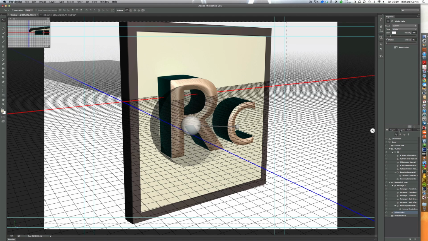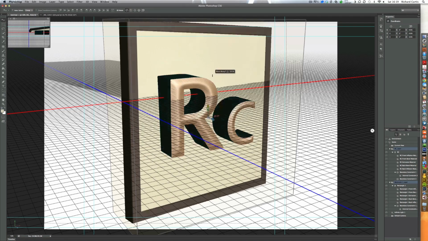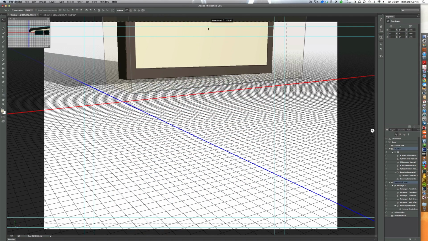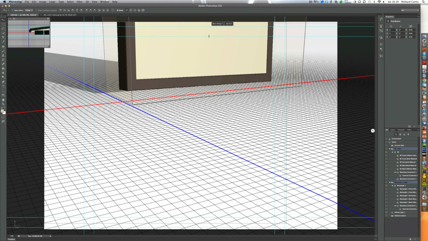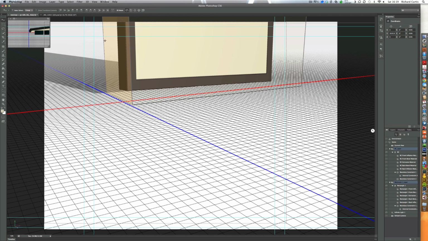So back to my 3D object and select both my objects, and this time I'm going to move them up on the y-axis to get them out of that 3D plane. You can see there it lifts out of the 3D plane. I lift it quite high so it's out there for a second, and then choose 3D snap object to ground plane. It will then put it back to where it needs to be. Okay, that's brilliant. Now we obviously can't see this, so I need to replace the ground plane.